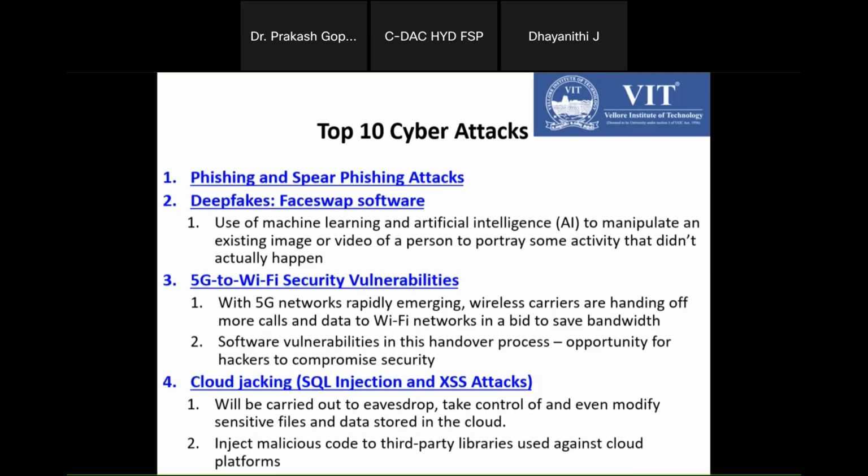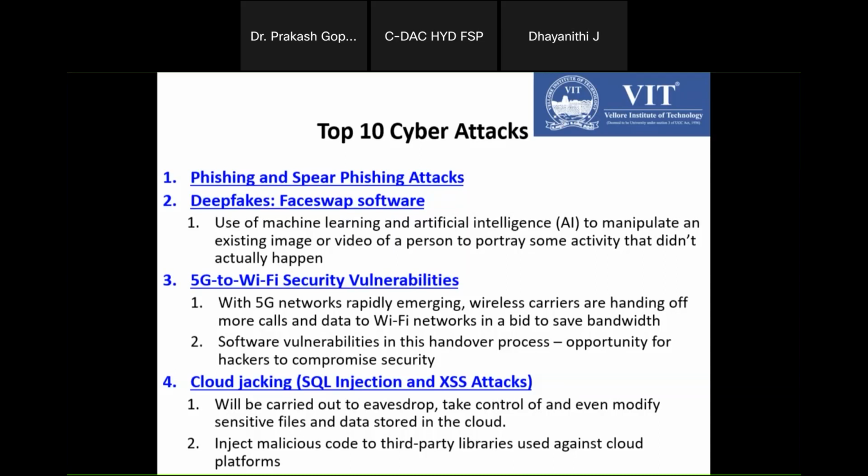But in 5G, what is the advantage? We have the particular cable and particular network everywhere, so that handing off one call or data from one location to another, or one tower to another tower, is very fast. So the attackers will target this handover process.